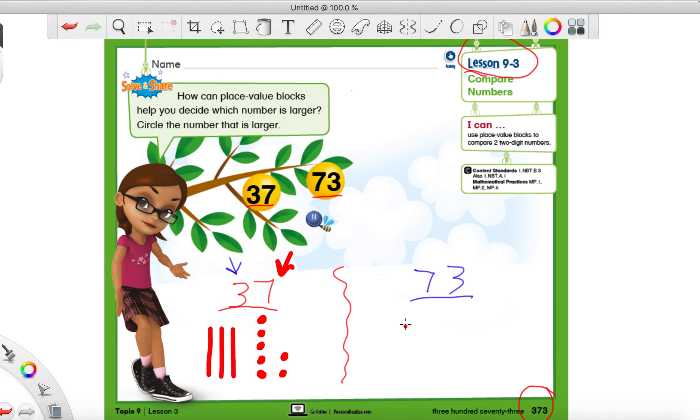Now let's go ahead over here and do the same thing for the number 73. Again, the first thing we need to do is look at the tens place and draw how many tens there are. So which number is in the tens place - the 7 or the 3? It's the 7. The 7 is there. So go ahead and draw how many tens we need for our tens place. How many tens sticks do we need? Go ahead and draw them real quick, and we'll see if we come up with the same number of tens sticks.